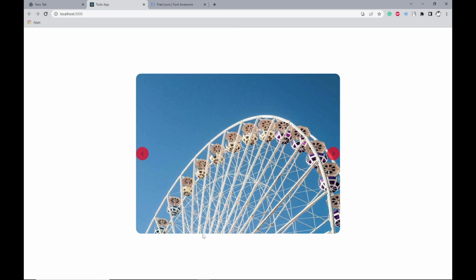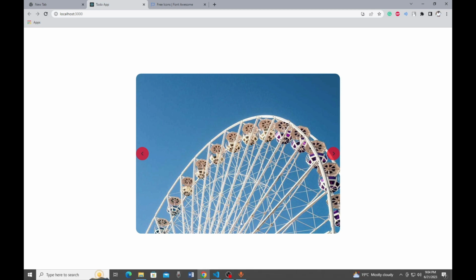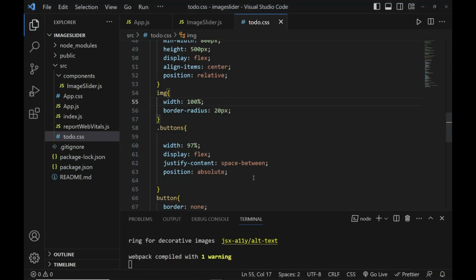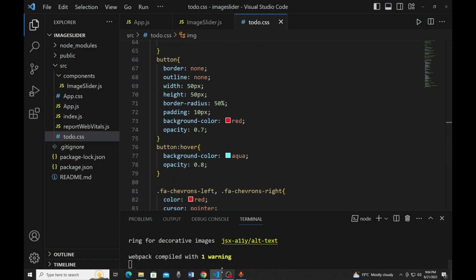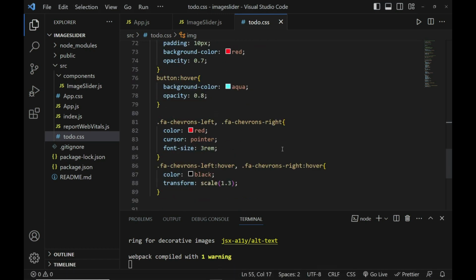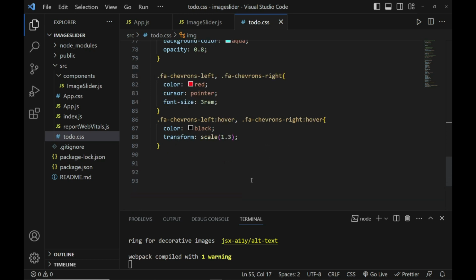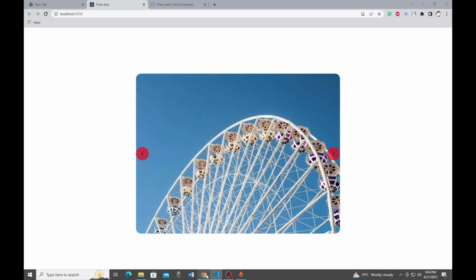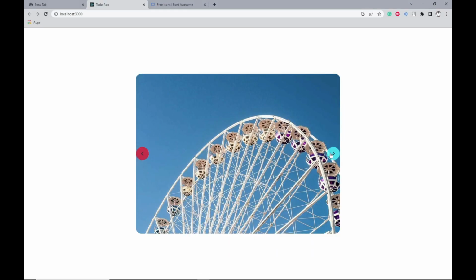We can go with that one. Then I think this one is okay. I think we can start working on these buttons now.